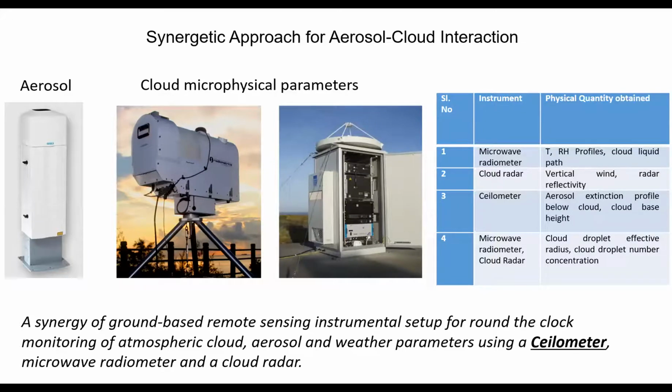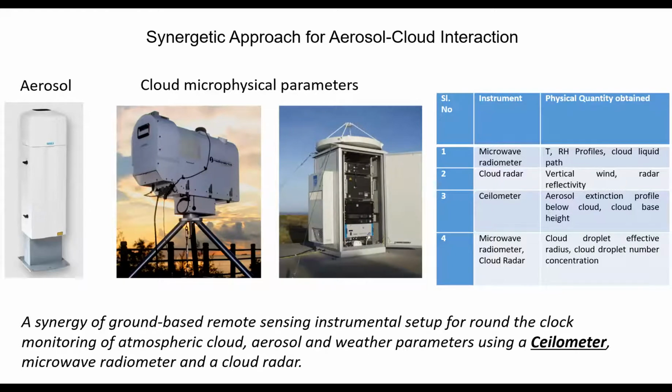So coming to the Lidar. How can the Lidar be used in this context, to understand the aerosol cloud interaction? The approach is like this. One can have a Lidar which can provide the aerosol information and also the cloud base information. And then one can also have the microwave radiometer, which can provide the cloud water content. And one can have the microwave cloud radar, which, in combination with the microwave radiometer, can provide the cloud droplet effective radius and the cloud droplet number concentration.